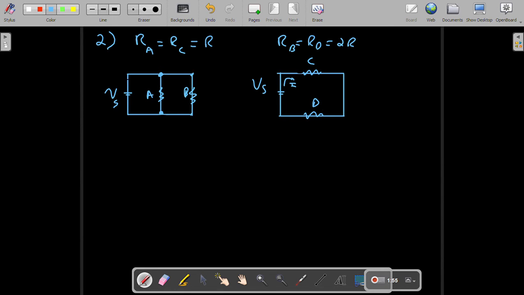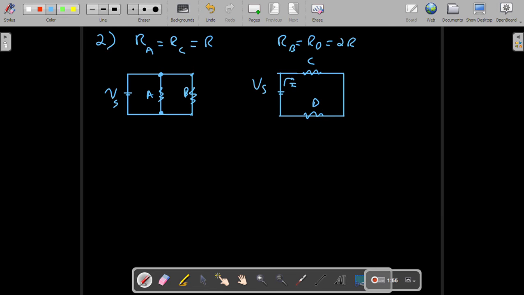And we're also given two circuits. We're given A and B arranged in a parallel circuit configuration, and C and D arranged in a series circuit configuration. And the task here is to rank the voltage drop across the resistors A, B, C, D. And I'm going to assume, I believe, yeah, they're given the same voltage supply.